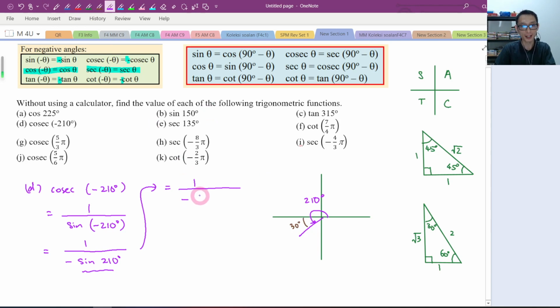Okay. Now, sine 30 degree. Next step, should we add a negative sign? Yes. In this quadrant, only tangent is positive. Now we are talking about sine, so we add a negative sign. Okay, negative will become positive, so ignore these two negatives because they will become positive. Now we only need to deal with sine 30 degree. Sine 30 degree is opposite divided by hypotenuse, OH. Okay, the final answer will be equal to 1 over 2.